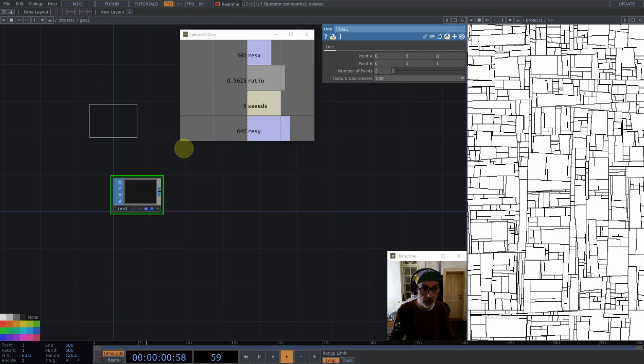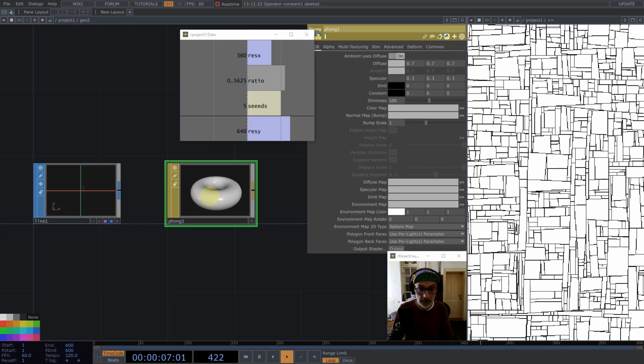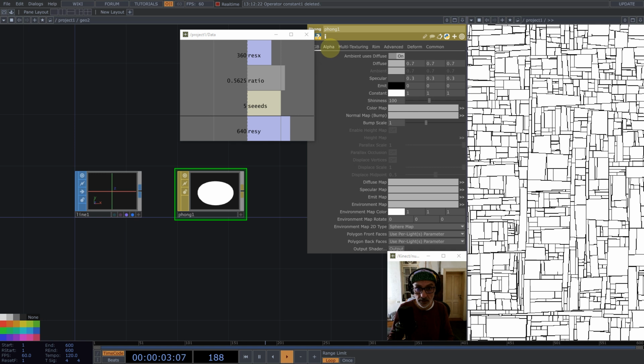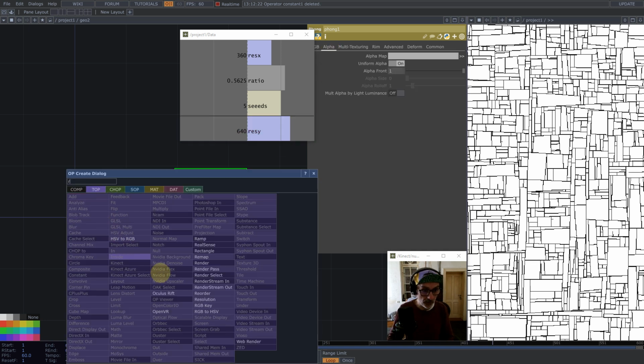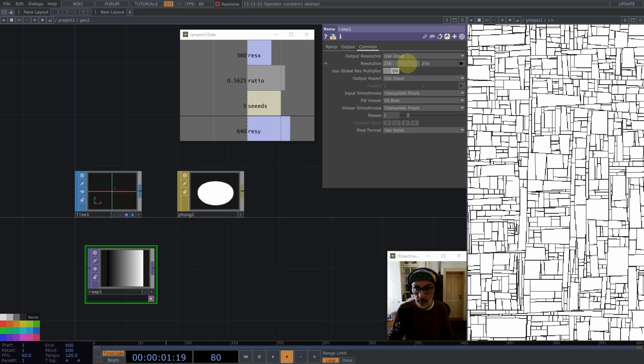Let's go with not constant, sorry, Phong, and we set the constant to be 1. Okay. Now here in the alpha, we need to solve the alpha with a ramp top. So a ramp top like this, maybe 1024 or more. We multiply with 2 by 1.